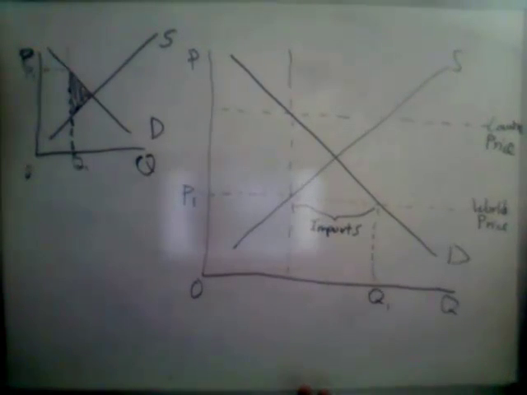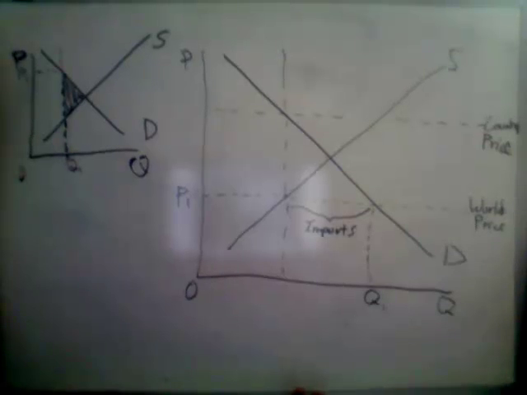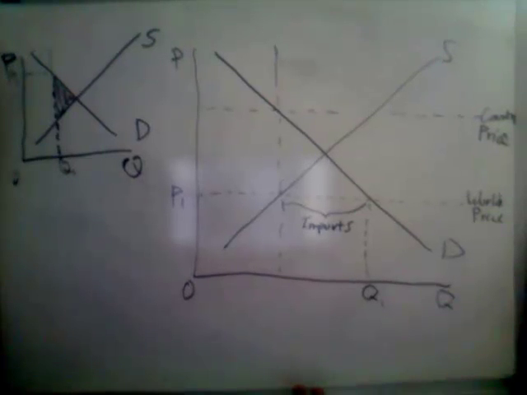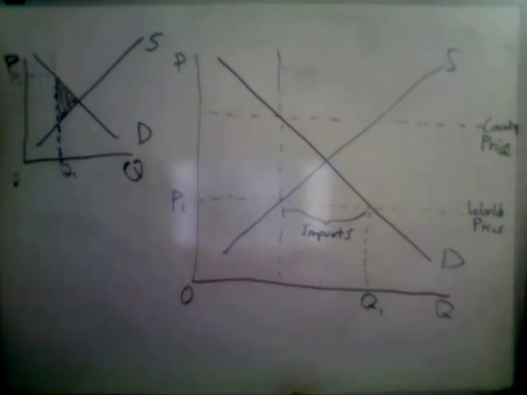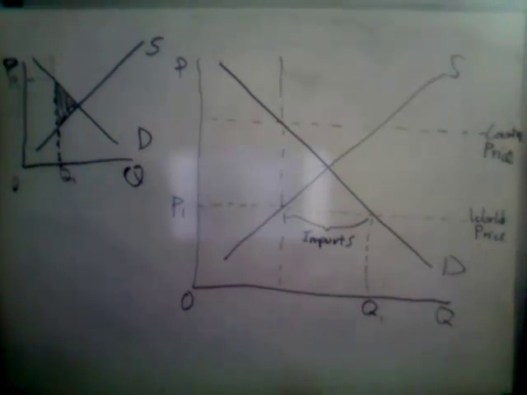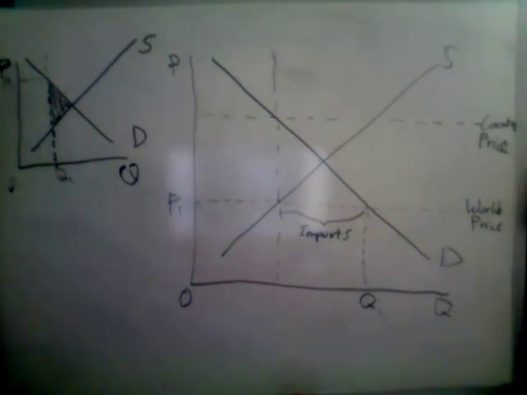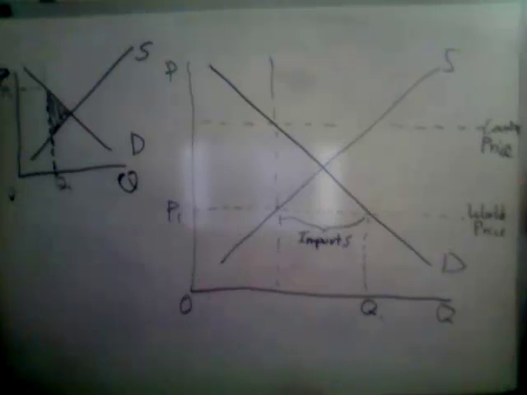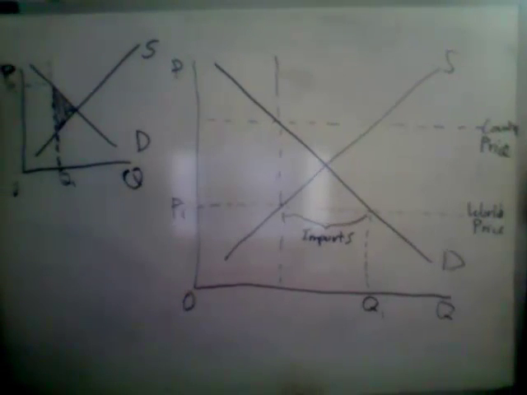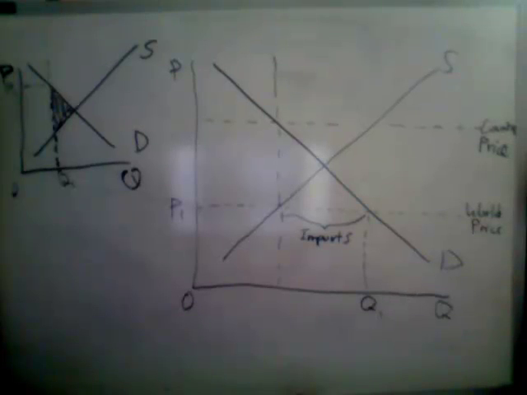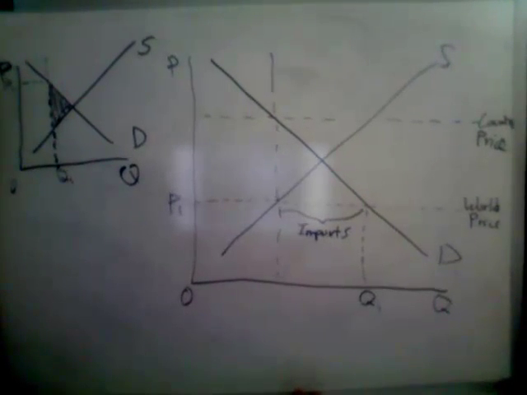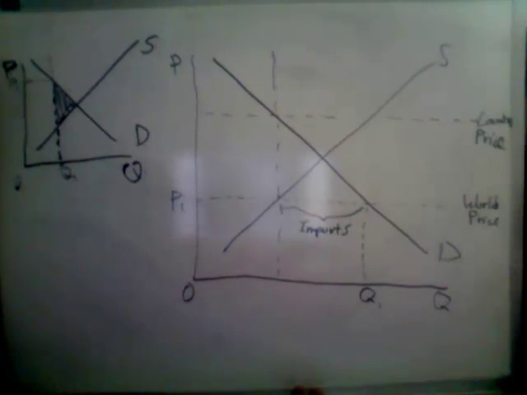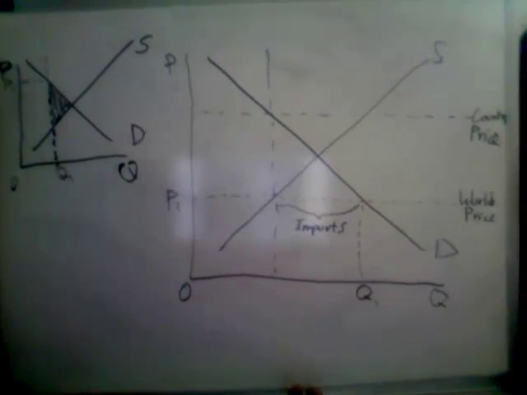Alright, so here we have two graphs. On the top left, we have a graph of a country without international trade, and on the top right, we have a graph of that same country with international trade. So on the left, since producers are not willing to produce at the socially optimum level, there's deadweight loss, and the country is not efficient since there's excess demand. On the right, that deadweight loss is made up for and more because the world price is lower and consumers are able to import to satisfy their needs, so the quantity in that country is much higher.